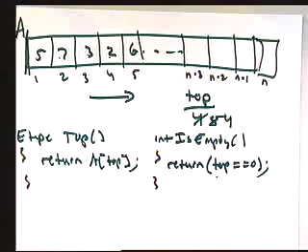And that's because our first index was 1. If our first index had been 0, then top equaling -1 would have been the check for emptiness or non-emptiness. So it's always whatever is 1 less than your starting index.